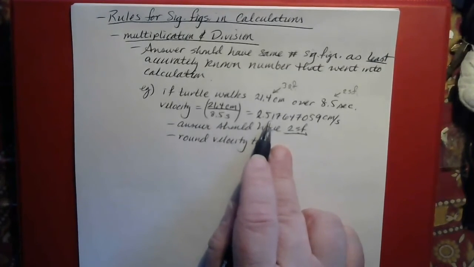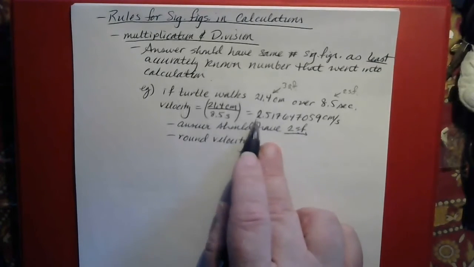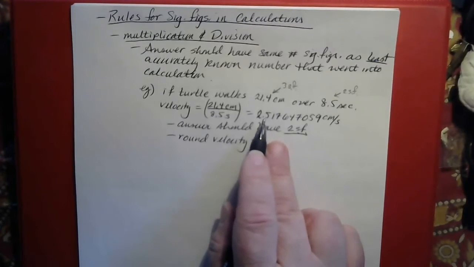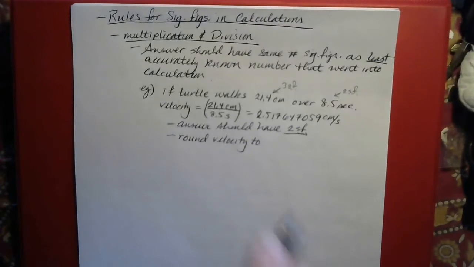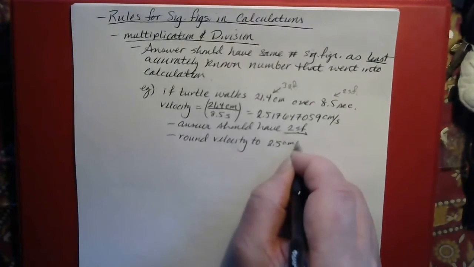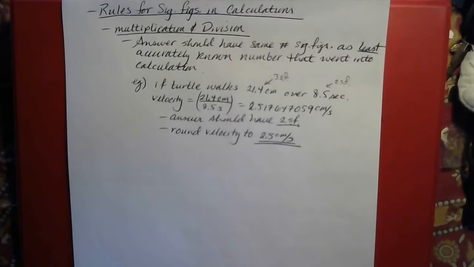When you round off a number for significant figures, you look at the first number that you're going to drop. In this case, it's a 1. If the first number that you're going to drop is 4 or less, then the numbers you're keeping can stay the same. If the first number you're dropping is 5 or greater, the custom is to increase the last digit you're keeping by 1, so basically to round it up. But again, since it's a 1, we just leave it as 2.5. And that is the correct answer to the correct number of significant figures for that question.